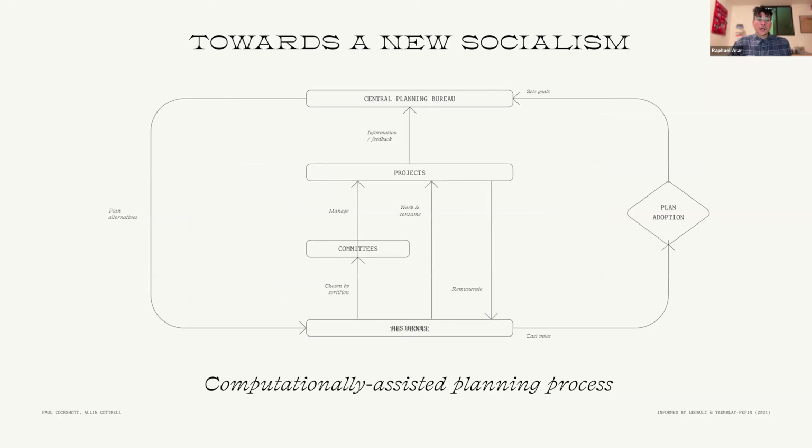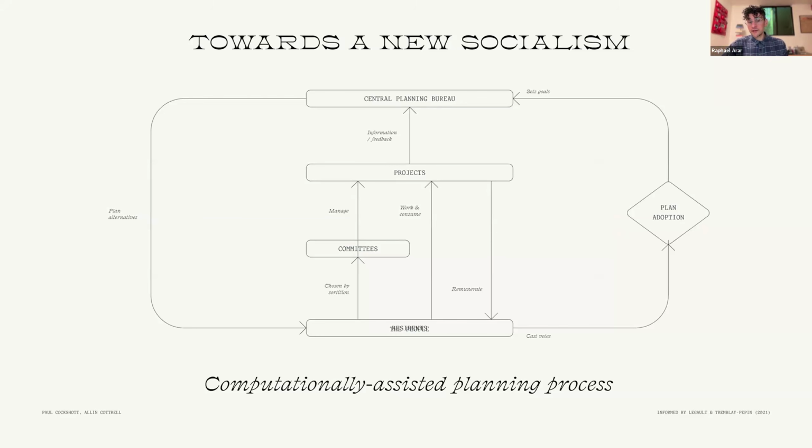So the next model, Towards a New Socialism from Paul Cockshott and Allin Cottrell, takes a kind of polar opposite approach. It proposes a labor time-based accounting system, central price determination, and algorithmic resource allocation using linear programming. They conceived of this at the end of the Soviet experiment, and they really take the computational optimism of phase two and push it hard. They're essentially arguing that modern computers can make Kantorovich's dream finally feasible.